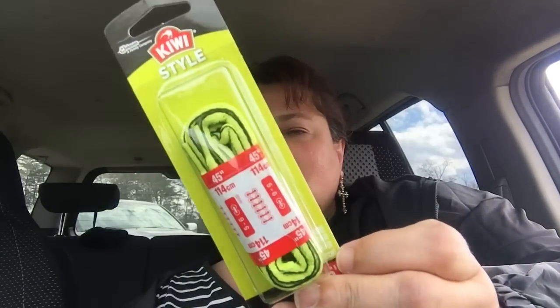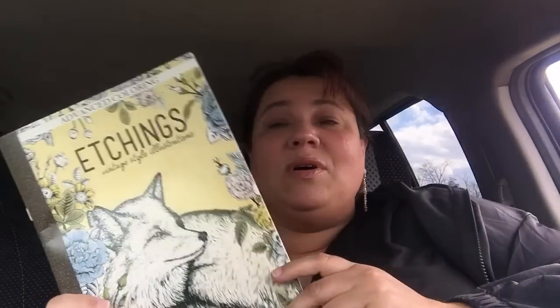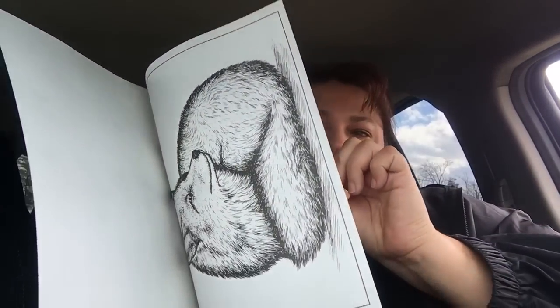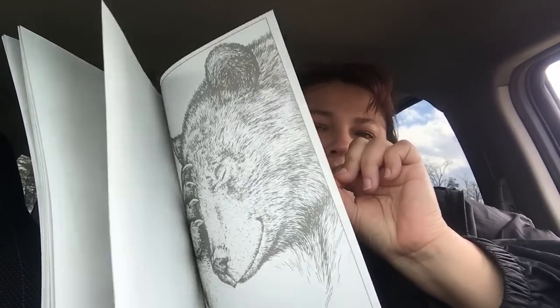Then I did buy some more filters for my coffee — I needed the filters. And I do have something else in here. They had some new Kiwi-style 45-inch shoelaces — I was without words. Then the last thing here: please know I do have a separate video showing a whole bunch of new stuff that they have that I didn't buy, so make sure you check that out too. I did get this coloring book for my twins because they love to color — some really pretty pictures in there for the boys. And that is it for this haul. I hope you guys enjoyed it — I'm going to have to separate them into two videos so you can see the new things, because I took almost 100 pictures. I kid you not. I'll talk to you guys later. Bye.